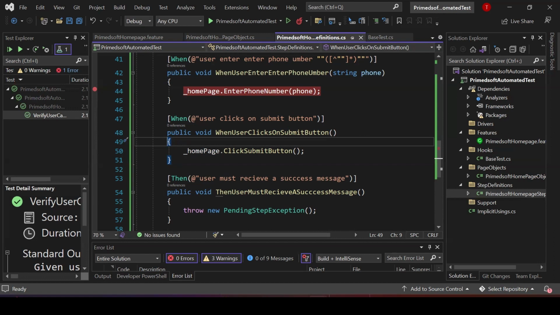Hard assertion is when any assert statement fails, the assertion will throw an exception immediately and will not continue the test, so it will fail.